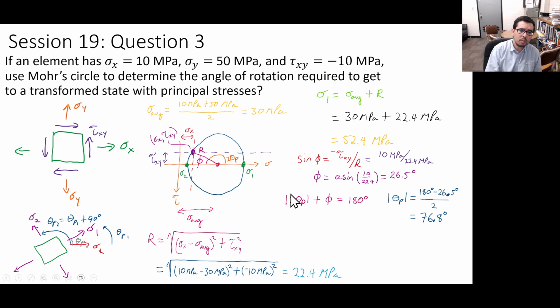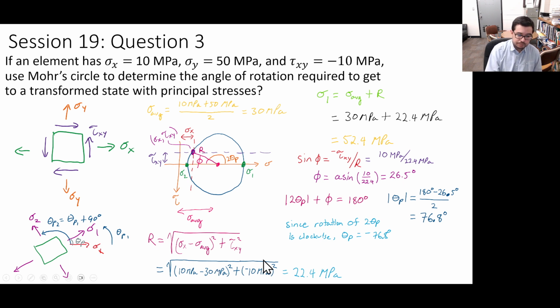And so we can say that this rotation of 2 theta p is clockwise, and that theta p would actually be minus 76.8 degrees. So if we come back to this material element and we say theta p is minus 76.8 degrees, it's not going counterclockwise, it's actually going clockwise, and it would go down, such that this sigma 1 would be pointing out of a square, or a rotated square, that is pointed in this quadrant 4, if you want to think of it that way.